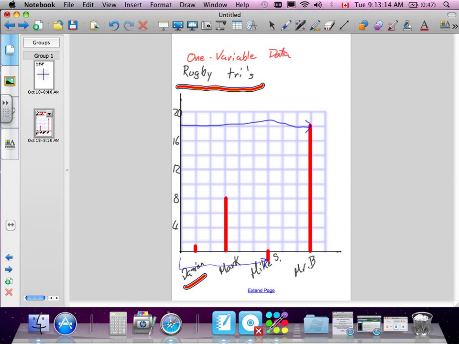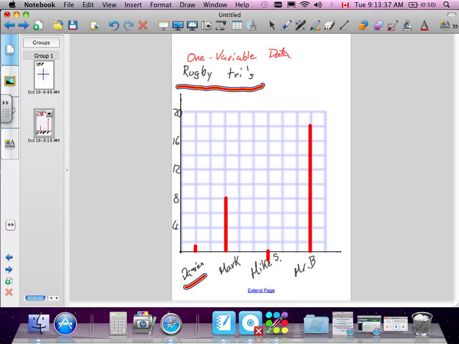Okay, what's important about this is that if you guys notice, we have the names on the bottom. So we have something defining who owns something or how much of something they have. And there's only one variable in this. That's the amount of tries. So, like we said before, Damien had a few tries. Mark has a few, Mike has a few, and I had a few. We're only talking about one piece of data here.